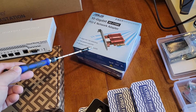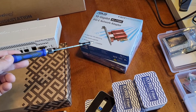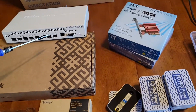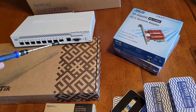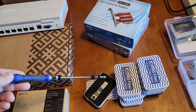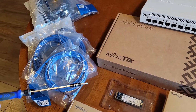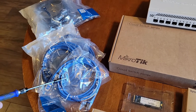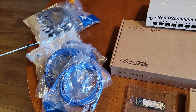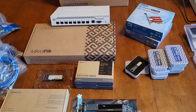I've also picked up a couple of 10 gig cards for the PCs I'm going to be doing testing from. So not only will we be testing from VMware ESXi with VMs into the Synology, but we're also going to be testing from Windows-based PCs into the Synology. To interconnect the SFP+ ports on the MikroTik, I went with FlyPro and got these transceivers that convert SFP+ into RJ45. And speaking of RJ45, I got a bunch of shielded CAT6E cables for nice, good connectivity.